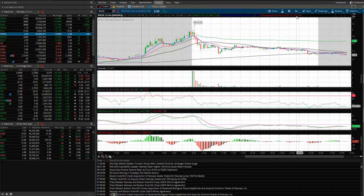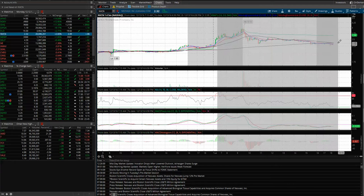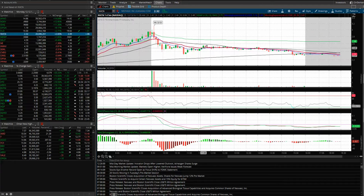I'll zoom out and use a 5-minute chart, and you're going to see that it just kind of sold off. At the market open, you already see pre-market that it's turning, and this was a very bearish sign. So you could have gone short right here if you were just looking at the indicators. For a brief second, the RSI went over 70, so it was a little hot. But right here, when you see this happen, it's a very, very bearish sign.